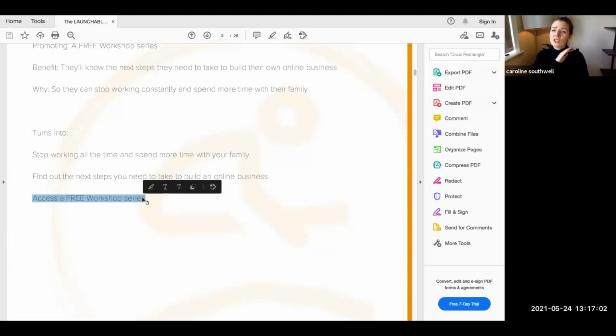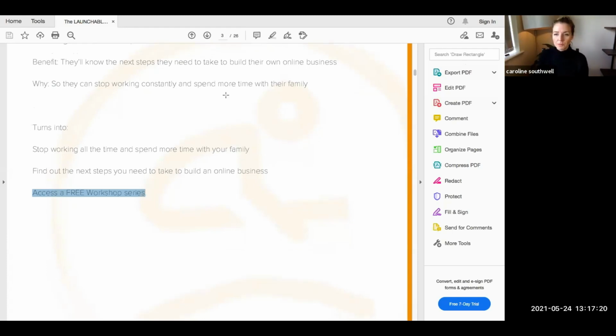Now, in launchable fashion, this is super basic. I'm not necessarily saying that this exactly would convert, but you can start to see you've got this framework to work with that's tangible, and it's like, okay, yeah, I can see how this is now an advert, and you've got those threads working for you.